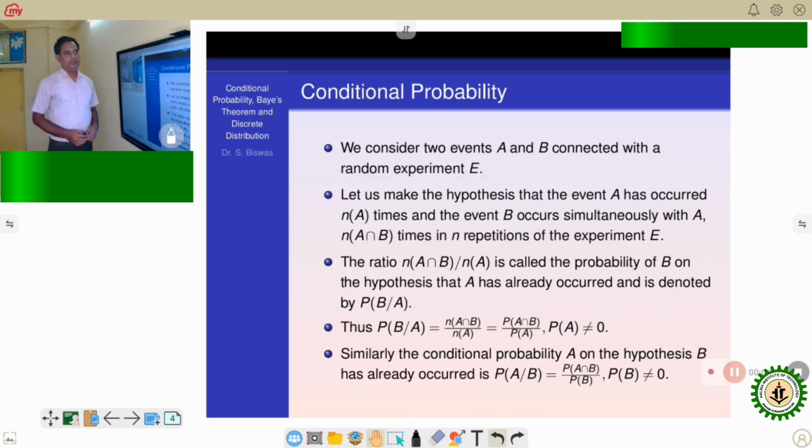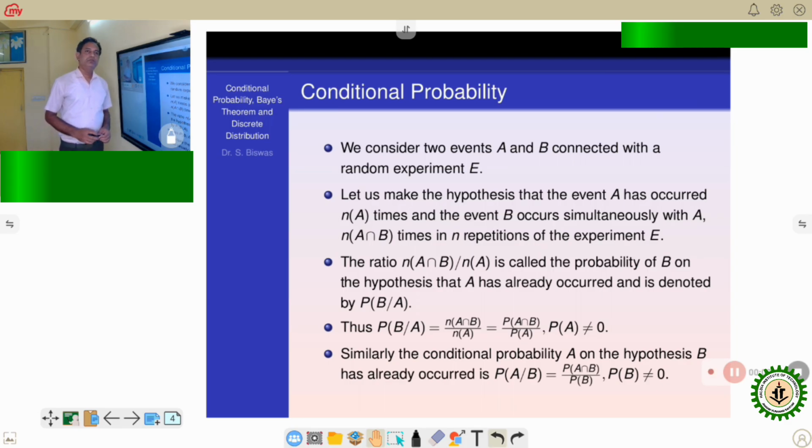Conditional probability. As the name suggests, this probability is known as conditional probability. Why? Because the probability of the occurrence, or rather the outcome of an event, depends on the probability of some other event which has already occurred. That is why there is a condition on the present outcome or the probabilistic observation which we want to have.